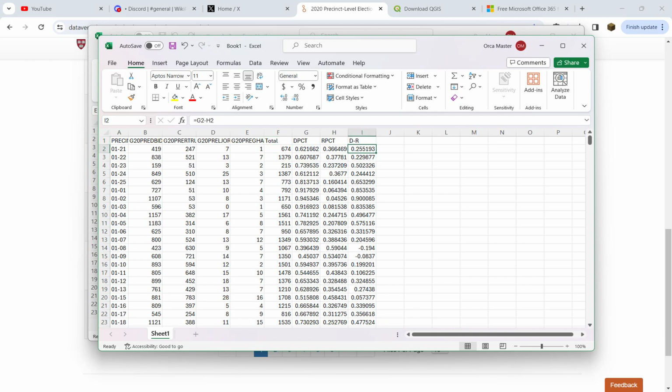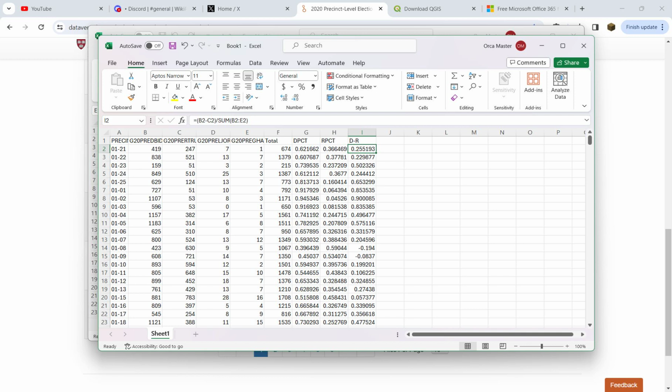Now though, I'll show you what I mean by how these 3 are unnecessary. They will be necessary later on when we're doing the Wikipedia map making, because those are reliant on the winner's percentage. But for the D minus R, instead of creating all these 4 columns, you really only need the D minus R. And what you could do is you could do equals, and then parentheses, and then the Democratic total minus Republican total, and then divided by the sum of the totals, and that'll give you, you see, it gives you the same percentage.